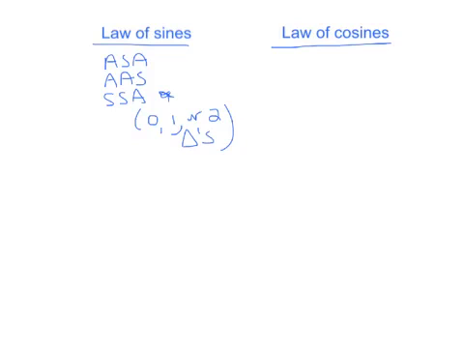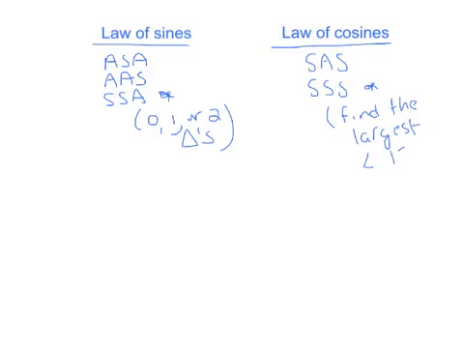Okay? For the law of cosines, you're going to use the side angle side. So if I have side angle side, I can use my law of cosines, or side, side, side. And with this one, remember to find the largest angle first. Okay, and if you can remember that, you shouldn't have any problem with either one of these laws.